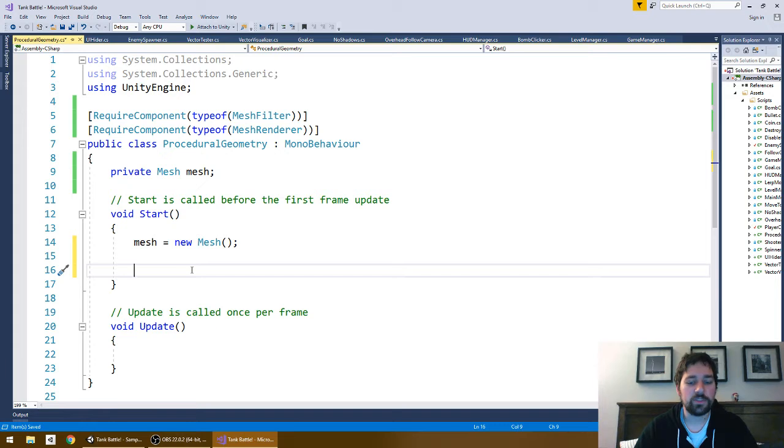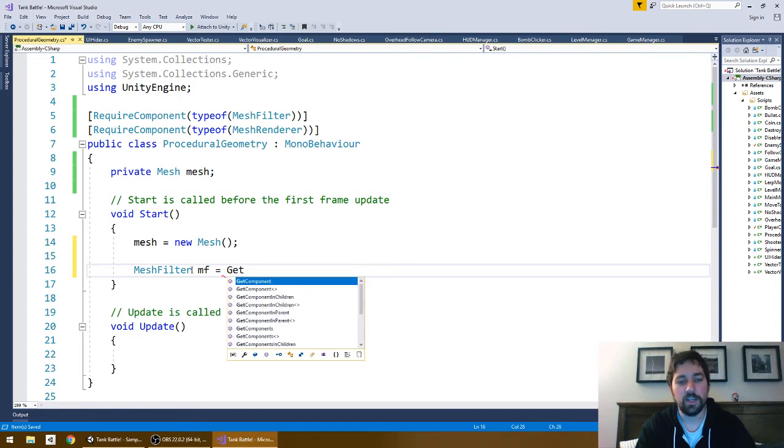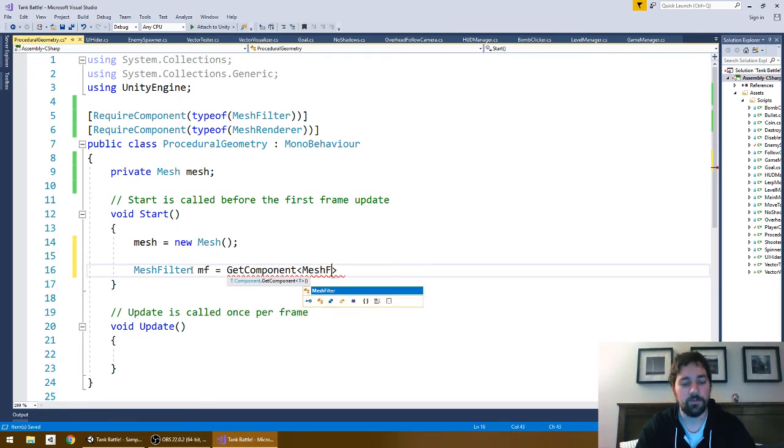And then I want to tell the mesh filter that I'm going to be using this mesh as the mesh to be rendered. So I need to get a reference to my mesh filter component, MF, sure, that's a great abbreviation, and I'll use GetComponent MeshFilter.